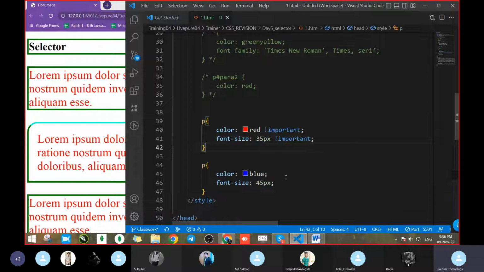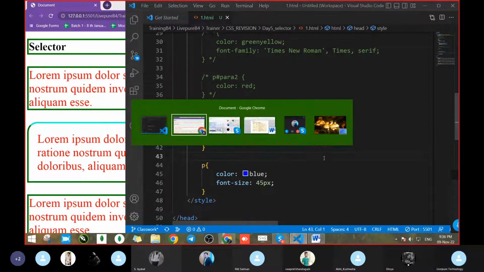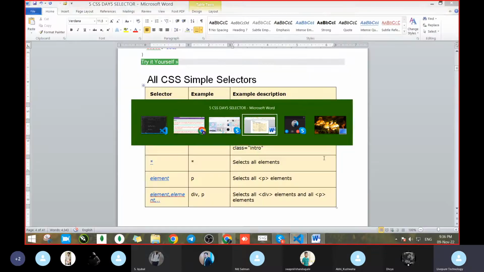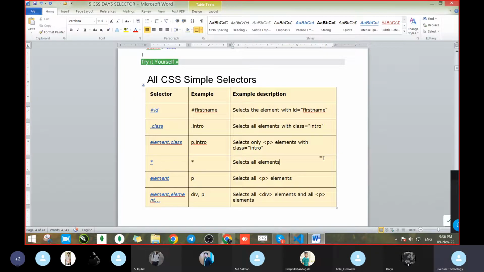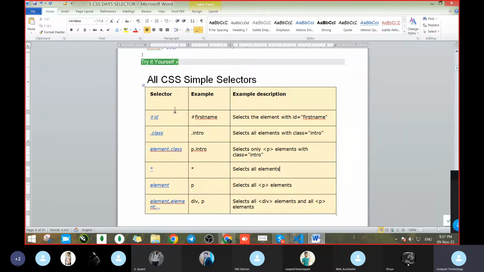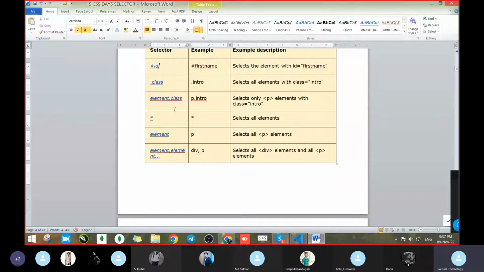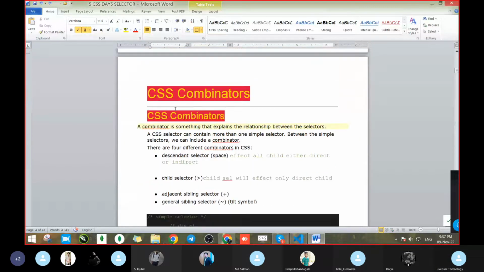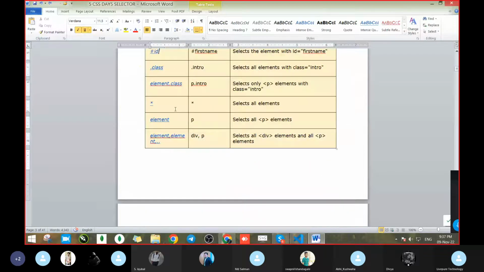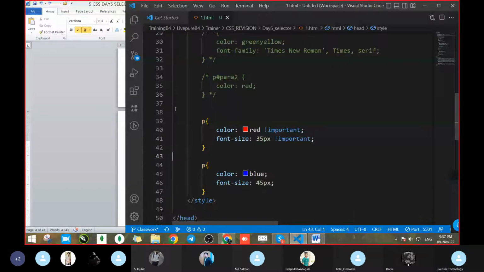So like this, if you have multiple CSS rules, in that case you can go like this. You will see the scenarios when it works. But the main thing: what is the need of this, what is the use of important? Does anyone have a doubt? Tell me. So we have covered all of this, that is simple CSS. Anyone have any doubt, you can ask. No doubt? Okay.